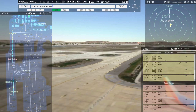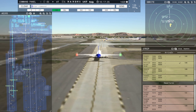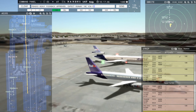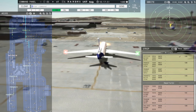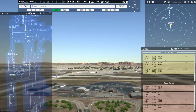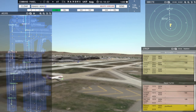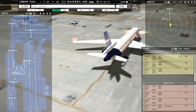FedEx 458 Heavy, cross runway 9R. Crossing runway 9R, FedEx 458 Heavy. Let's see if there's any other ways I can get some movement here. FedEx 6903 Heavy, pushback approved, expect runway 18R via Charlie. Ground, 18R via Charlie, pushback approved, FedEx 6903 Heavy. FedEx 632 Heavy, runway 18R, clear to land. Runway 18R — goodness — FedEx 632 Heavy. FedEx 604 Heavy, contact Memphis departure, good day. Contact departure, good day, FedEx 604 Heavy. FedEx 6903 Heavy, pushback approved, expect runway 18R via Sierra. Ground, 18R via Sierra, pushback approved, FedEx 6903 Heavy.